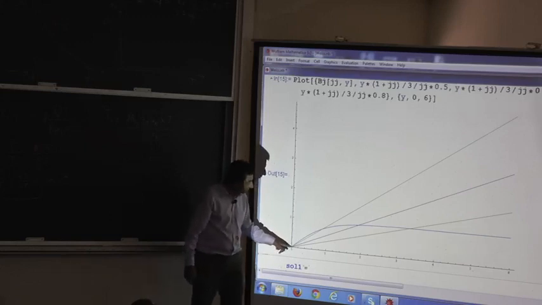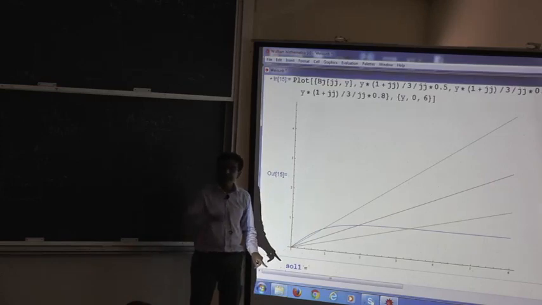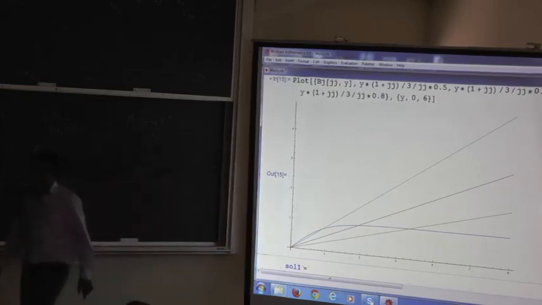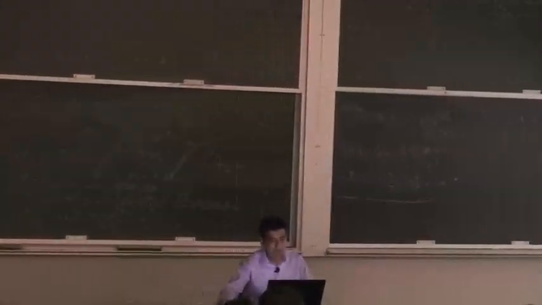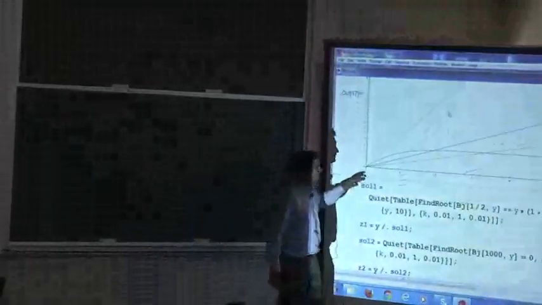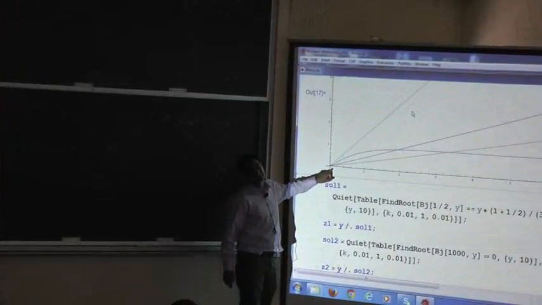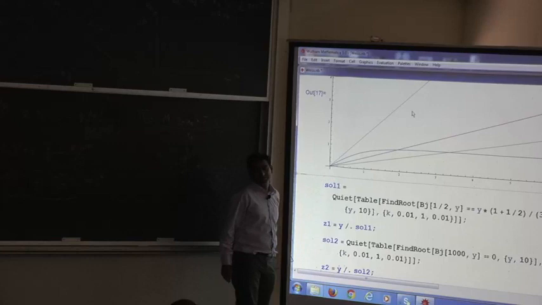If I take the Curie point, I will see that the line that I'm going to draw is going to be tangential to this Brillouin function, and I'm going to make a phase transition. So if I make the temperature equal to the Curie point, you will notice that I will make a green line that is tangential to the Brillouin function equation. If I go 50% beyond the Curie point, there is no intersection between the two equations, which means I will only get a zero magnetization. There is no spontaneous magnetization that can be sustained at zero fields.